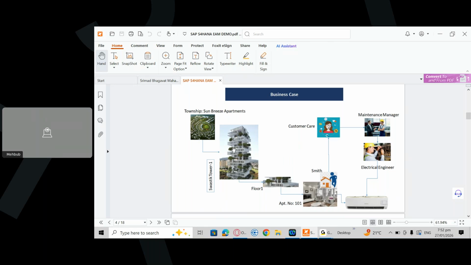And here the tenant will go to his login, and then he can select his unit, and then he can submit a complaint. Okay, in the complaint they can write all the issues what is happening. So when he is submitting this complaint through the application, automatically it will create a notification in the background in SAP. So from that point the maintenance cycle has started.